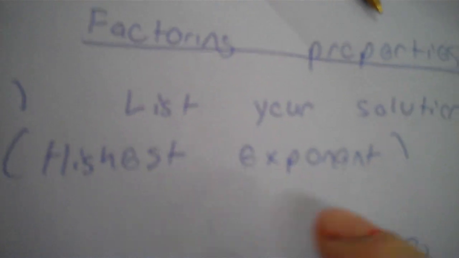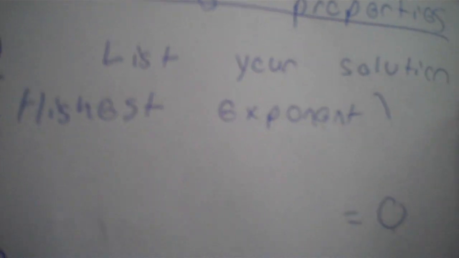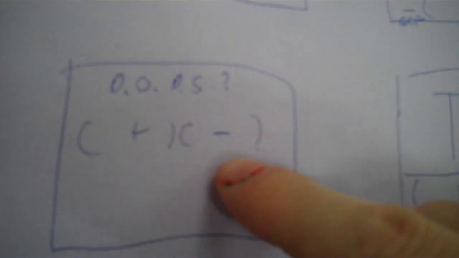That means put how many answers there are, the highest exponent. Then you make sure you're at 0, then there's either going to be 2 or 3 terms. 2 terms is GCF, difference of perfect squares. 3 terms is GCF, then the table.